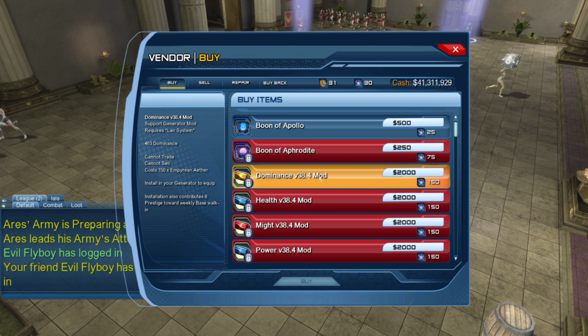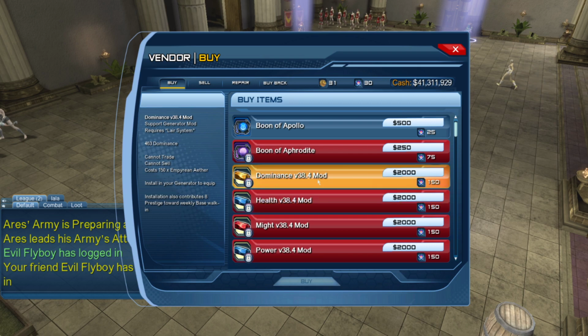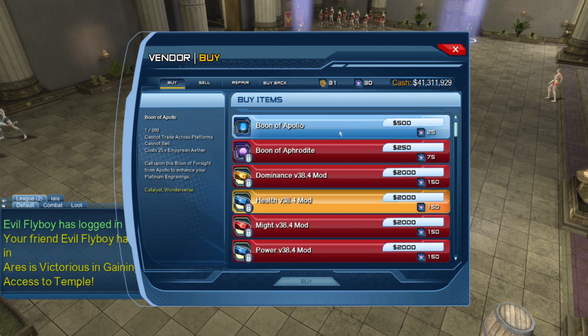You will get drops in the game, but they'll be 38.0 or 38.2. But to get the actual highest generator mods you can in this episode, you need to go to this vendor and spend 150 per mod. At the moment I only have 30 because I've only defeated the outside bosses, or bounties as you might want to call them, only 7-8 times. So there's a lot of farming to do here to get these items.